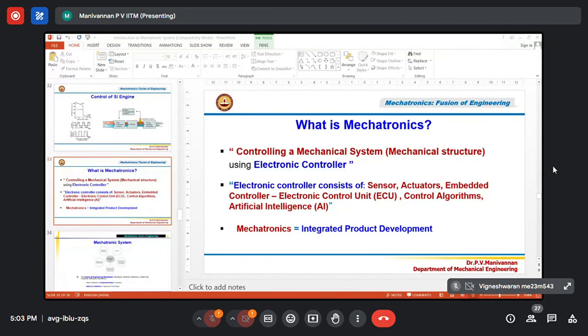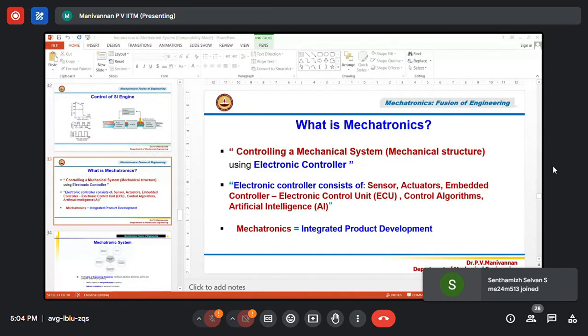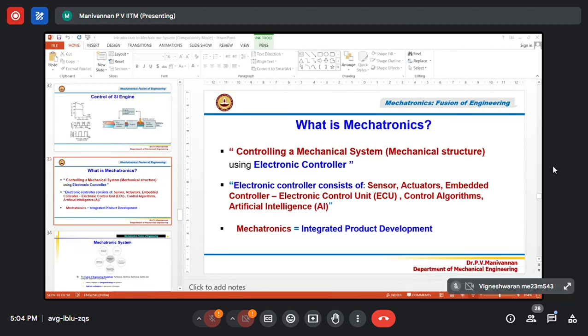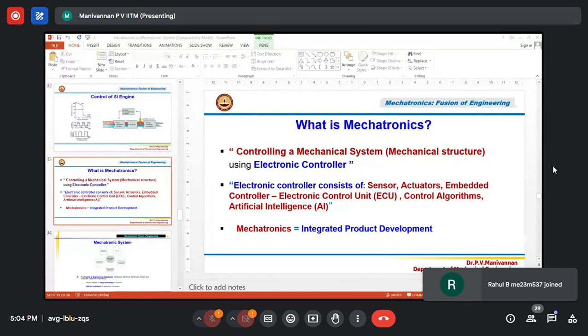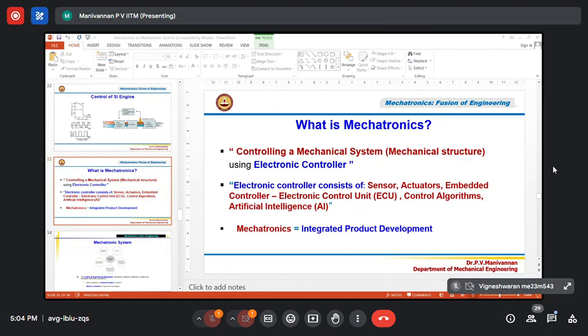Say, for example, you take a motor and you want to control the motor speed. The motor shaft speed is called the output. Input is a voltage; you are applying voltage to your controller. By varying the voltage, you can change the speed or RPM of the motor. That will be measured using a speed sensor, an RPM sensor, and that is given as feedback to the controller so that it can maintain the desired speed of the motor.